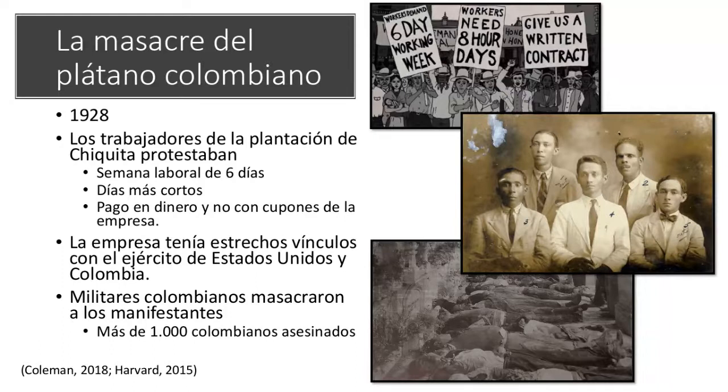But as I just discussed, Chiquita had such close ties with the US government, and due to the US already being involved in the banana wars, they went in and put pressure on the Colombian government to remedy the situation. As a result, the Colombian government sent their military in and massacred all of the protesters, killing over 1,000 Colombians in that day. And sadly, we've seen this cycle in many countries.